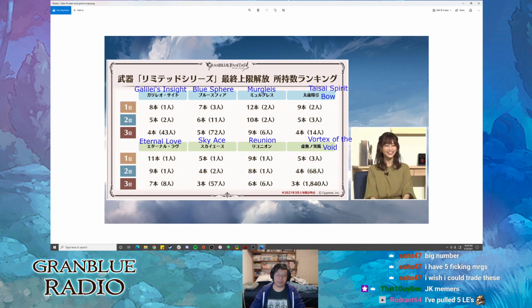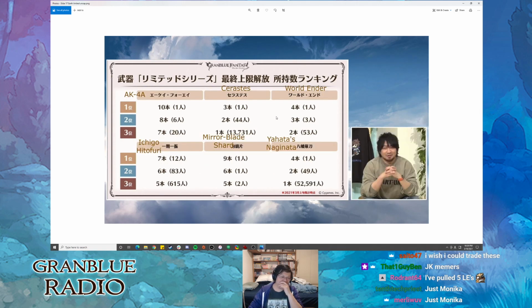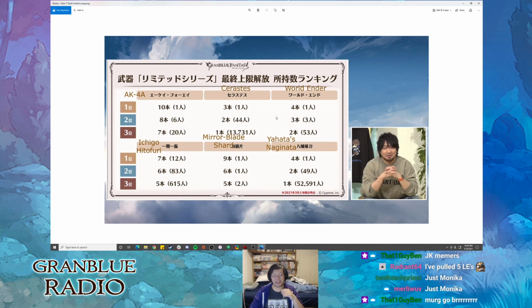Reunion, once again an older weapon. Vortex of the Void. Like 3 is a very reasonable number to have. That's why there's 1,000 people in that one. That's why there's almost 2,000 people with this one. And then actually not very many people go further than that. That's the thing. People aren't memeing as much with the Grimnir weapon. But I'm going back to 12 Merglaces. How? I don't know, man. And then, all right. This is why we need Merglace to get buffed.